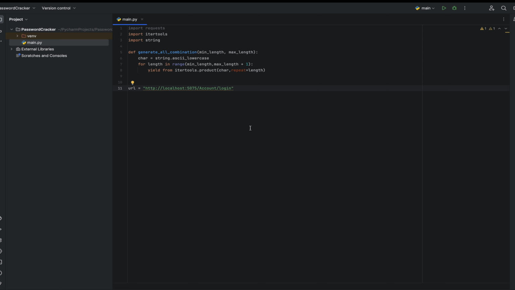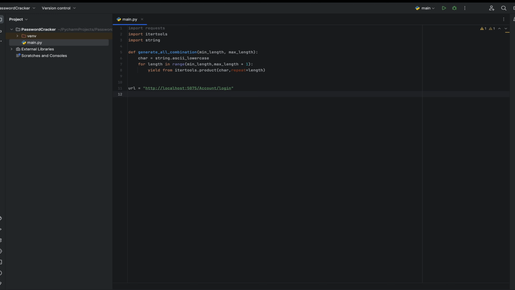If you don't, it's gonna be a different URL for you, because this is my application. I will maybe put the application online in a while. I also will put this one on GitHub, and the GitHub link will be on my YouTube channel, so you can use this password cracker and play around with it. Maybe you can even optimize it.